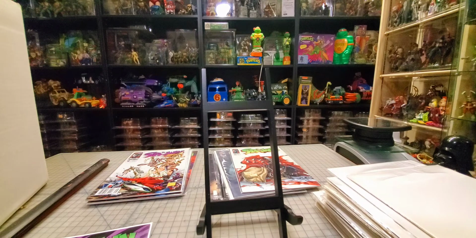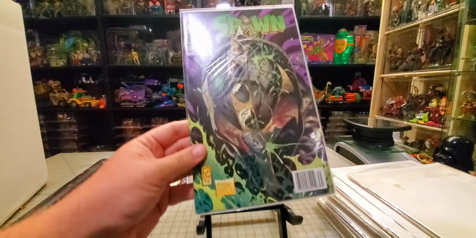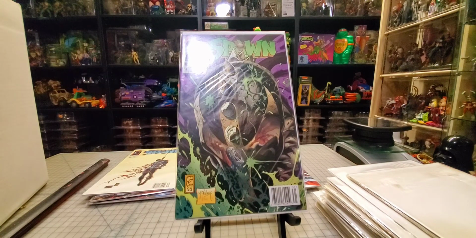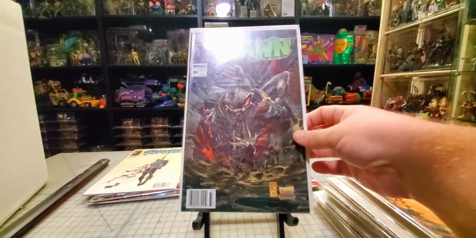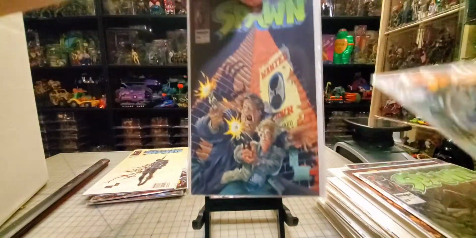Alright. Yeah, that's one of my favorite covers. I might have to save that out and put that on. Get a new bag and board for that, because that is one of my favorite books. And that's also a newsstand edition too. And then we got Spawn 31. We got the Redeemer, the newsstand. And then Spawn 32, also newsstand. And Spawn 33 newsstand. And Spawn 34 regular. And this was where I stopped getting the newsstands.